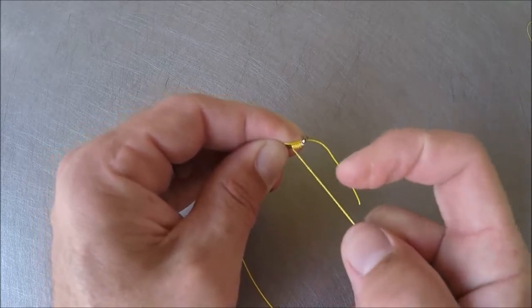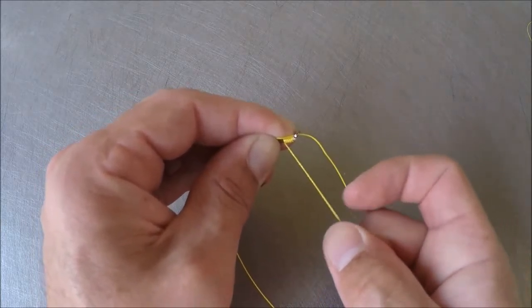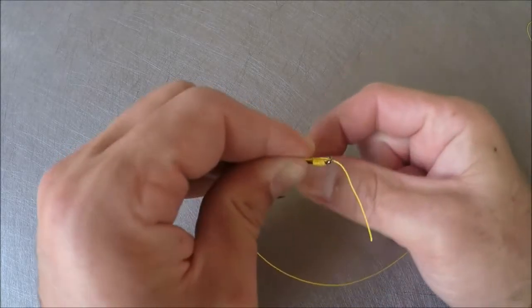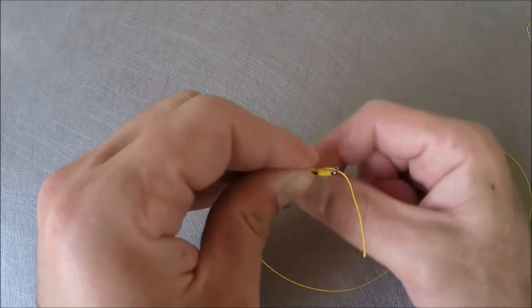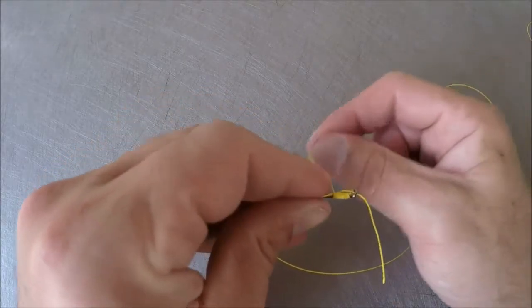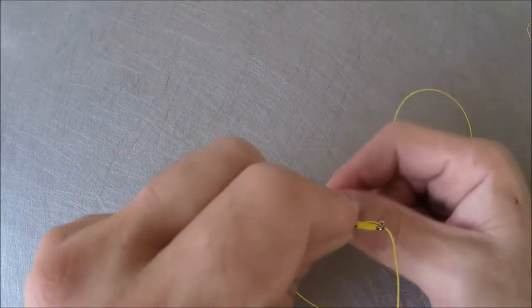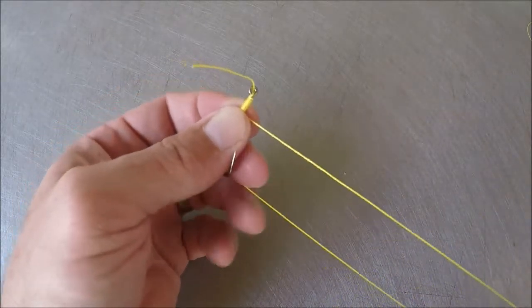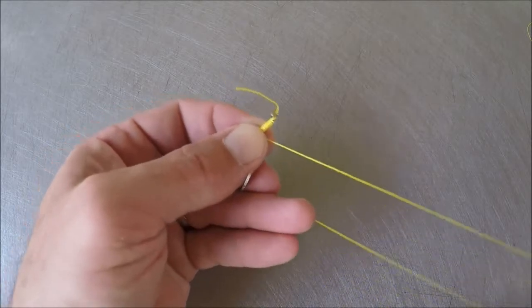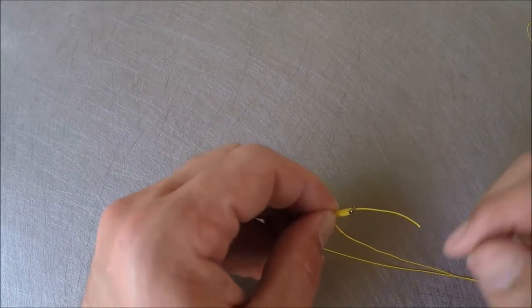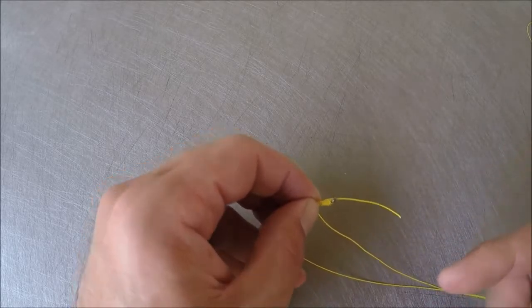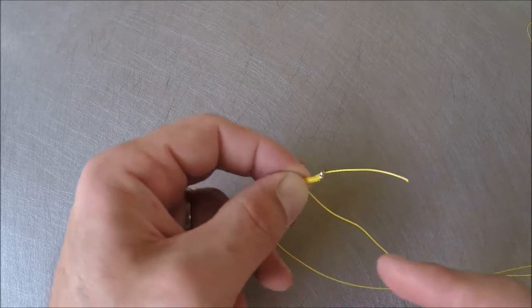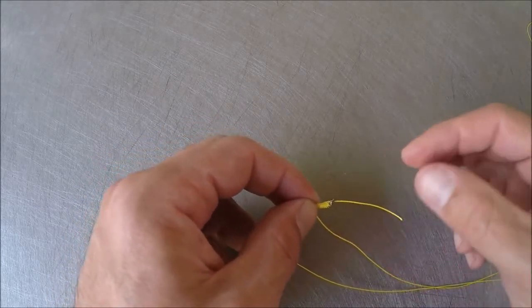What I'm gonna do with this is continue making wraps towards the rear in that direction. I'm holding everything tight so I can take a little pressure off, and I'm gonna wrap one, two, three, four, five, six, seven just like that. You can go more or less, I just happen to do seven for this demonstration and that's also what I use normally. Now I'm pinching it between my index finger and my thumb keeping it so that it doesn't come unraveled.